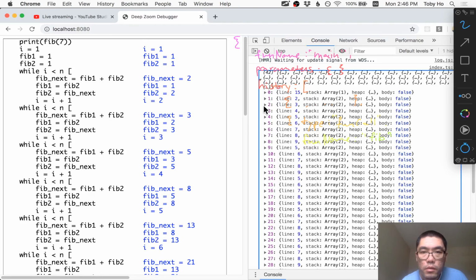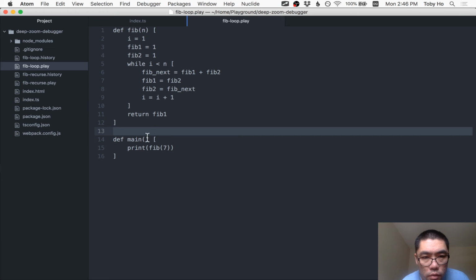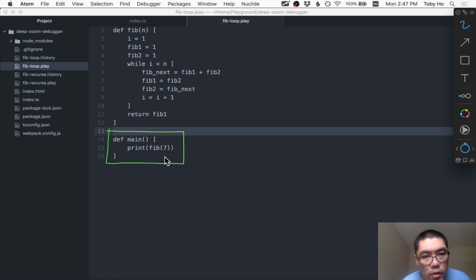How can I tell what to show? Because instead of all of this initially, I think I only want to show this initially. Initially I want to show all of the code of the body of the main function, but initially you won't get to see this.